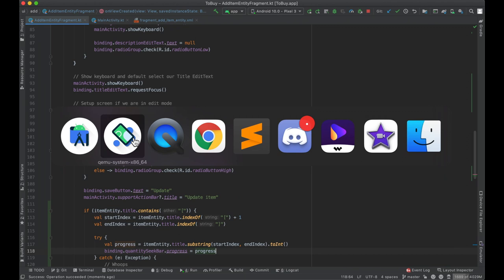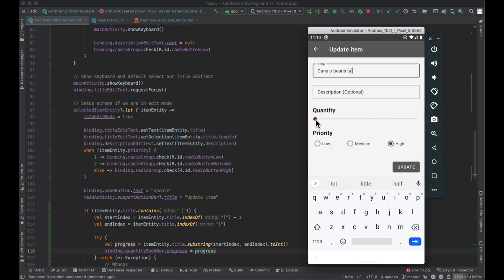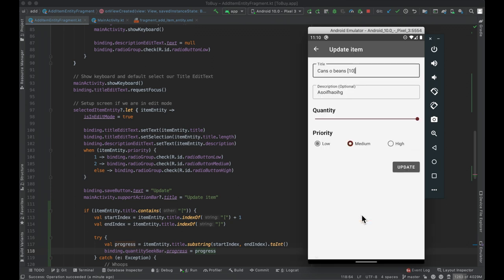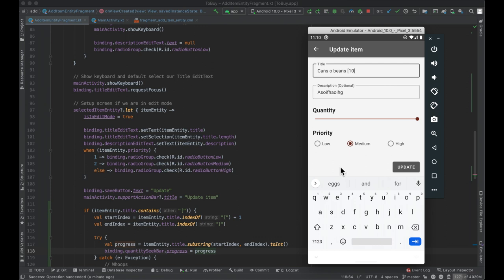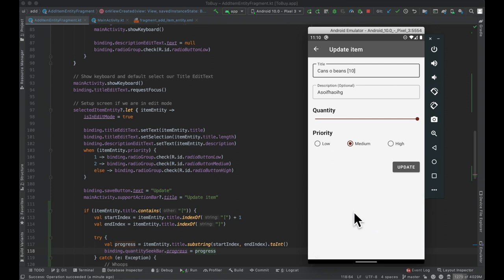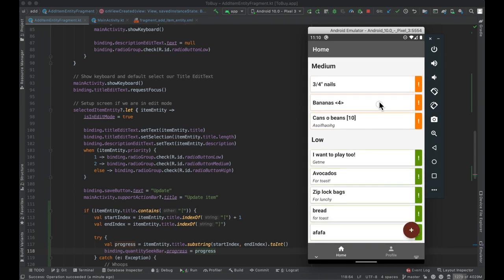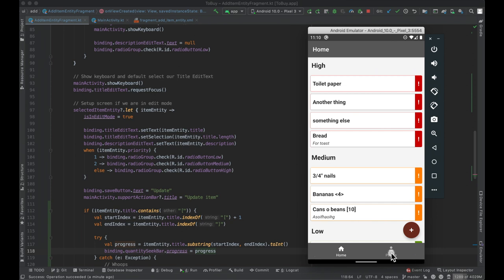So we've done a reasonable amount here in this episode. We updated this layout a little bit. We added this, oh look at that, it actually replaced the A. That's too funny. We've gone ahead and introduced the seek bar to allow the user to update the quantity of things very quickly. If they were talking about the description, changing this, instead of going back and updating it, they can just very easily slide this and they don't have to actually change any text here. You can just click to where you want it to be and then everything is all good. With that being said, we've removed the bottom navigation here on the screens that it shouldn't exist on. And I have no idea what that is. That's a little funky, I'll tell you that much.